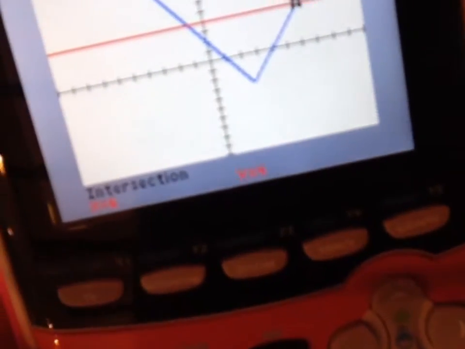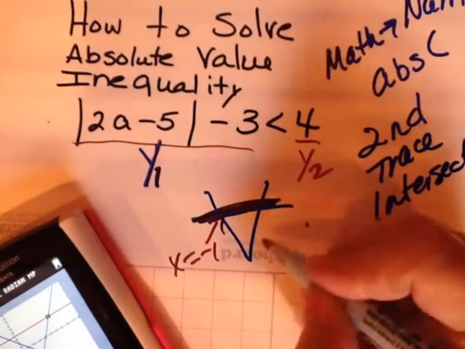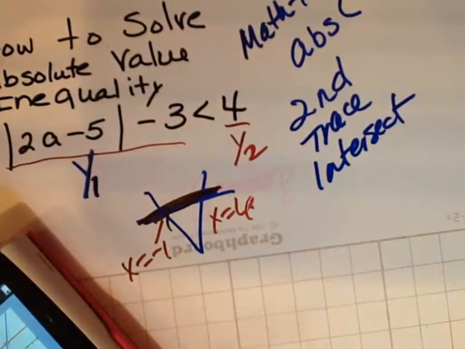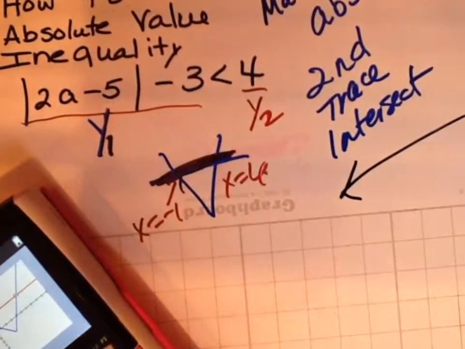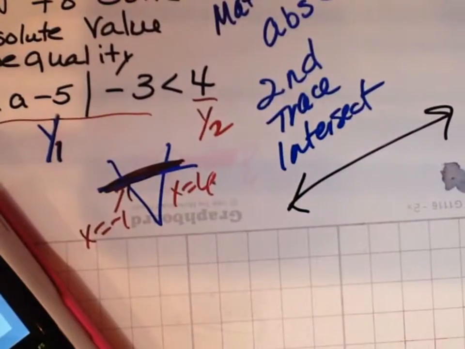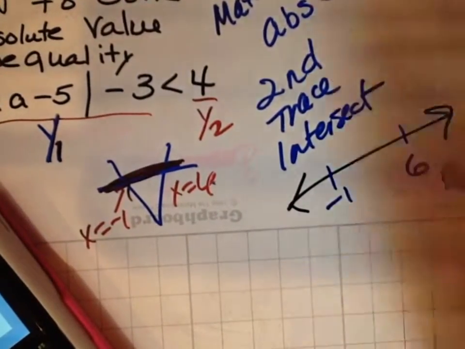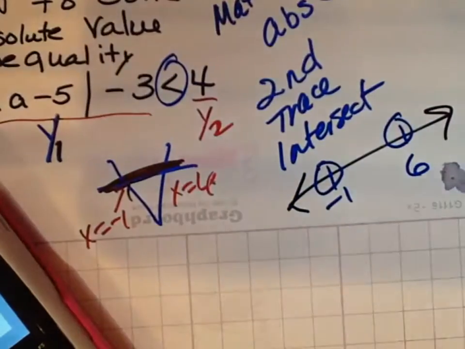And it says that my x is, can we see it there? 6. If you can see that there, it's a little bit blurry. So my other one is x equals 6. Now I know those are my 2 points when I graph it on the number line. If I draw my number line here, I know I'm going to have something going on at -1 and at 6, and I know those are going to be open dots because there's no line underneath this.